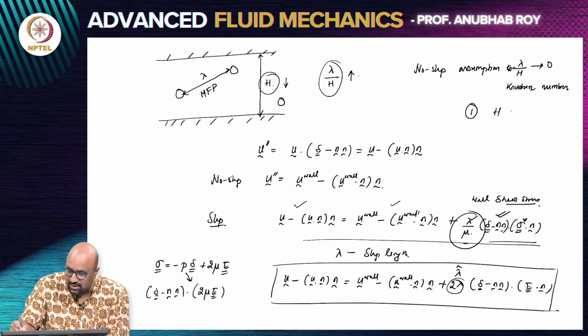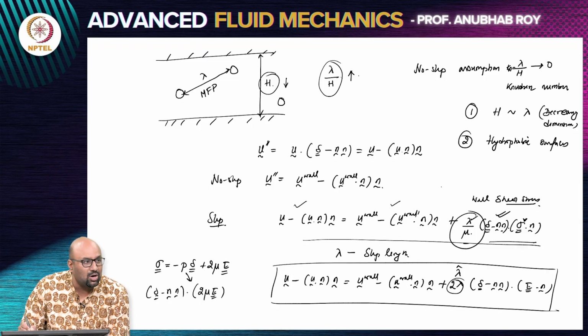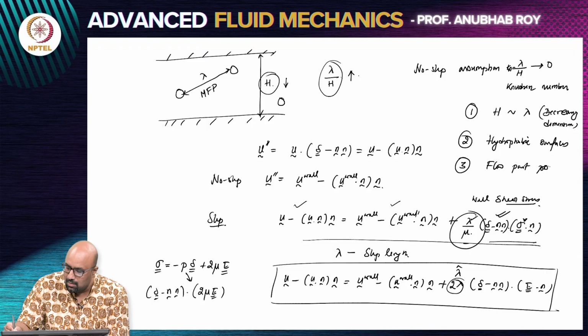So, primarily there are various ways by which you can argue for when slip deviations will occur. One is when system size starts to get comparable to the mean free path, which is basically decreasing dimensions or decreasing system size. The second reason is altering the physicochemical properties of the surface, one example being patterned or textured surfaces where you have hydrophobic behavior. There is another example where this also applies, which is when you have flow past porous media.